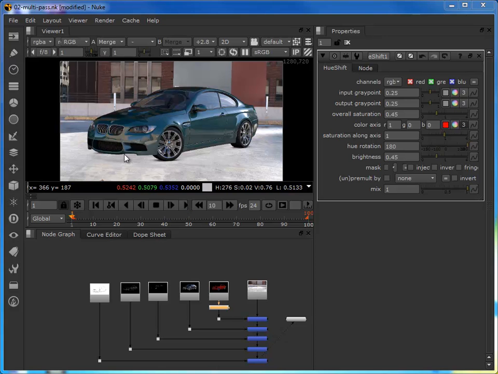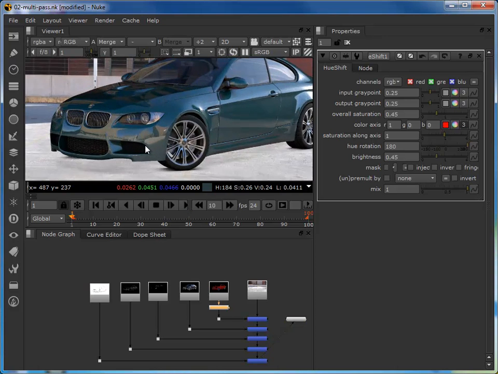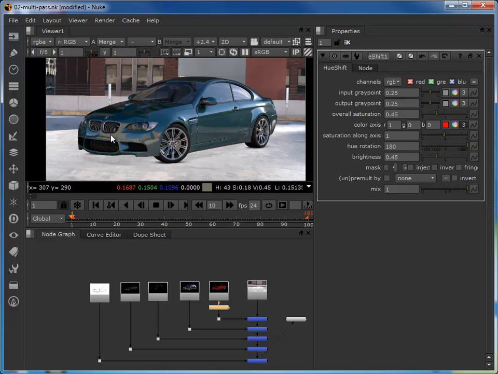Let's do something that's a little bit trickier. Let's get in on these reflections on the car. You can see that there's quite a lot of terracotta and red tonality in the background, and the reflection pass is meant to be reflecting the environment into the car, but we can see that the tonality of these buildings that's being reflected in here is different. It's much more sandy. Now let's say we want to actually try and recapture some of these more vibrant pinks and terracotta tones into these reflections.